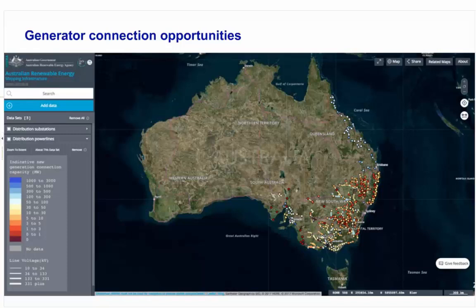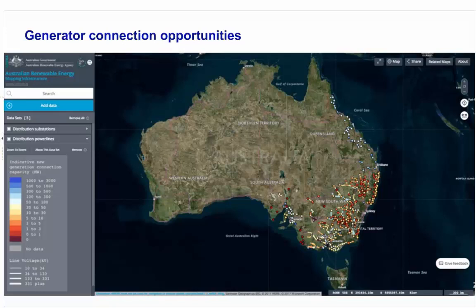And that's really how our data suppliers view the network opportunity map, as a lubricator of the relationship between the market and network businesses. This is the most recent addition, the Generation Connection Opportunities Map, the most recent addition to the NOM family, thanks to our key partners ARENA, AusNet Services, PowerLink, Transgrid and Data61 for their fantastic work on the development.